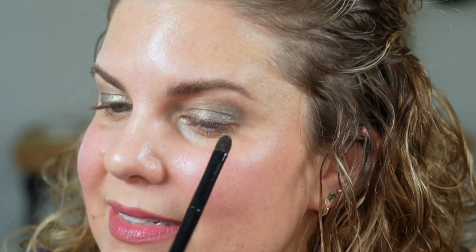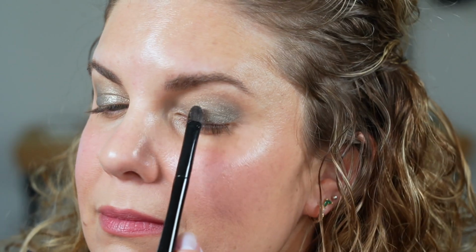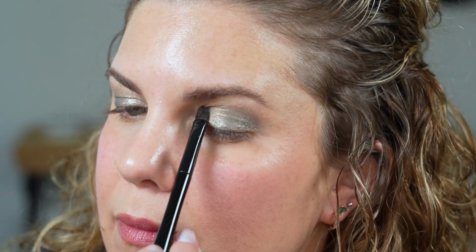Is it the smokiest eye ever? No. Am I doing a baby smoky eye? Probably. I'm just being honest. But everyone has a different preference, and if you want to build it up, you can. It's all in what you like. And the beauty is we all like different things. But I like to show you how you can use all the shades and how they look great together. If you want more, by all means, do it. Isn't that so pretty?